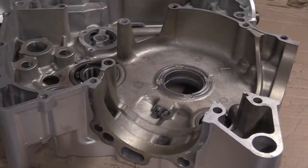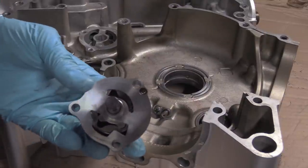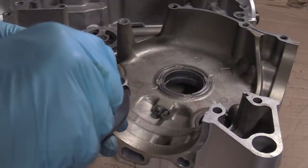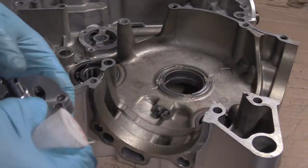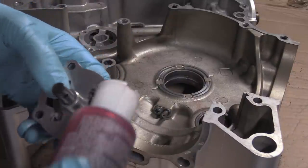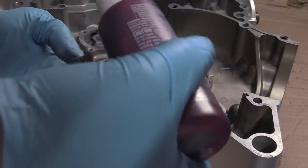Right. So there's several things you can do with this. There's a lot of guys who actually fill these with Vaseline, and there's really nothing wrong with doing that. It's petroleum based. It just dissolves in the oil, same as most of this stuff does. What I like to do is you get your goo, right? Pour it in that lobe.